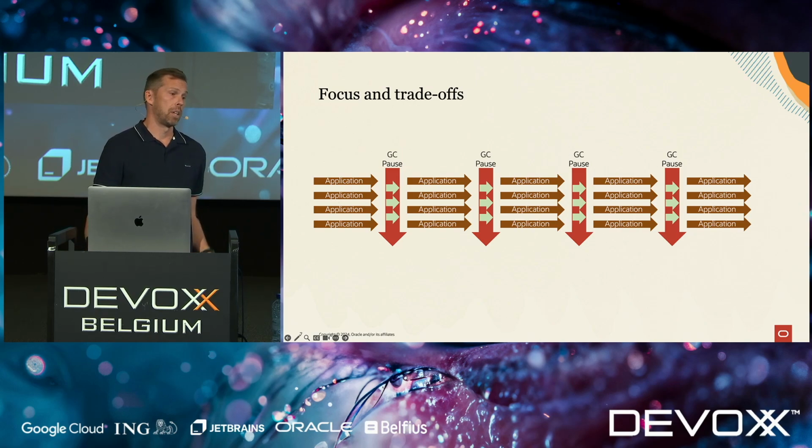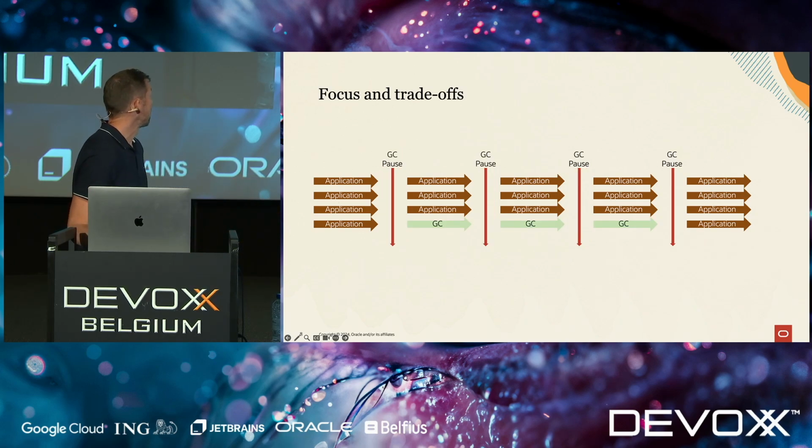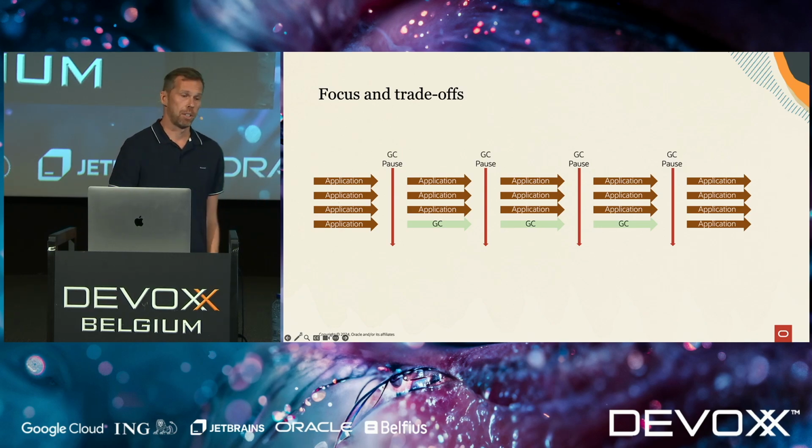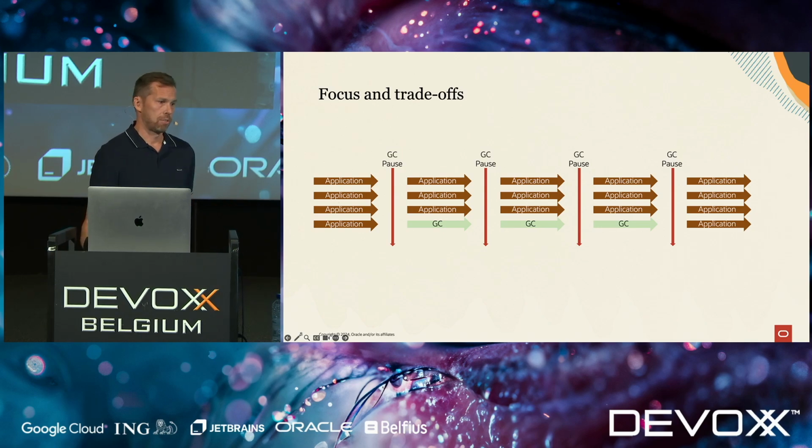If we want something that is more latency aware, or good from a latency point of view, we could have something that would be illustrated like this. We have much shorter GC pauses, but instead we do garbage collection work while the application threads are also running. From a latency point of view, this is way better, but as you can see, there is a competition for CPU resources between the application threads and the GC threads, so it is a bit worse from a throughput perspective.